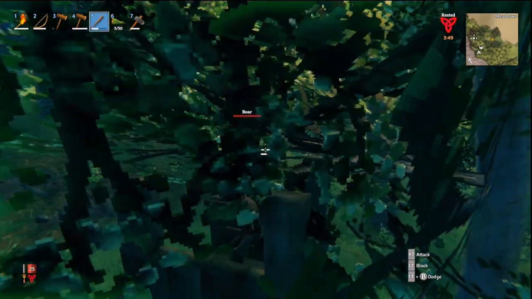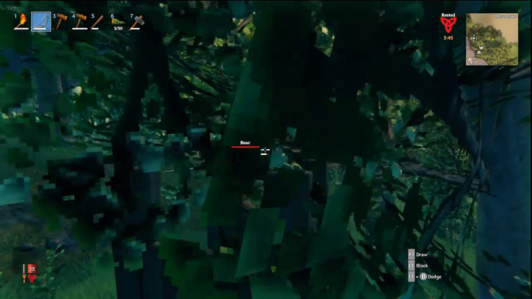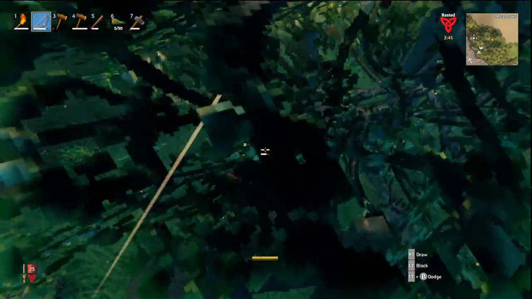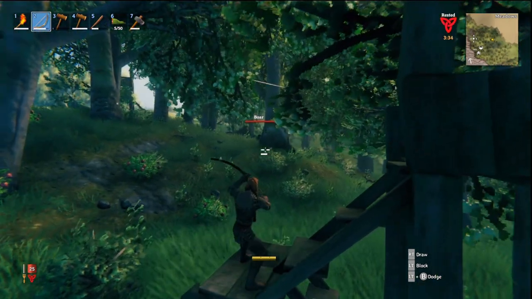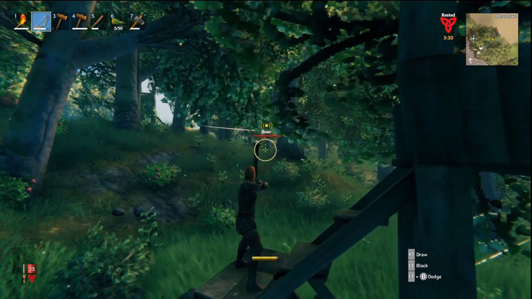Oh, there's a boar. I could try it on a boar. It's very... I have no idea. No. I don't think that's gonna work. I could still do it from here. I don't even know where the boar is. Oh, there it is. I gotta be careful, though, because if it runs at me... Although I am far away. Come on, you heard me. I know you heard me.